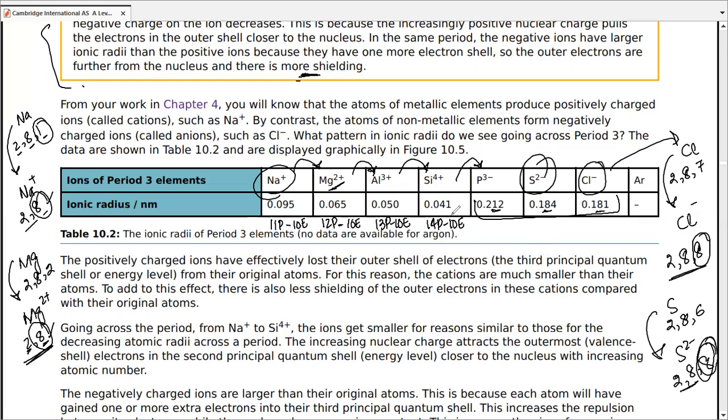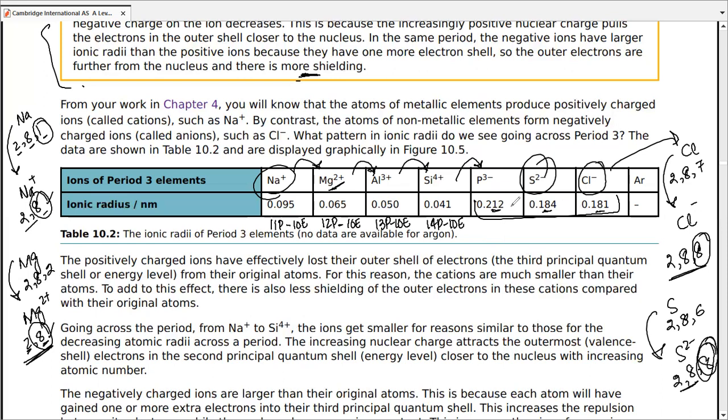The difference between the fourth group and the fifth group over here, I mean group 14 and 15, is actually a big jump, because we are talking about the loss of four electrons and the ionic radius for that, all the way to the gain of three electrons, the maximum number of electrons possible in a period in periods like these. It would be a big jump.